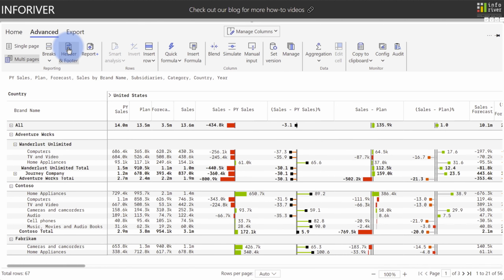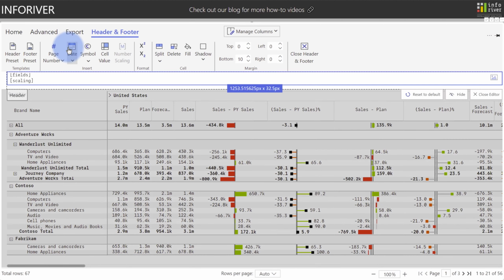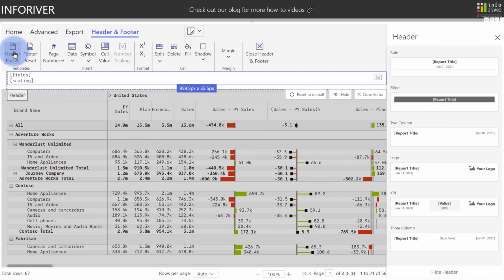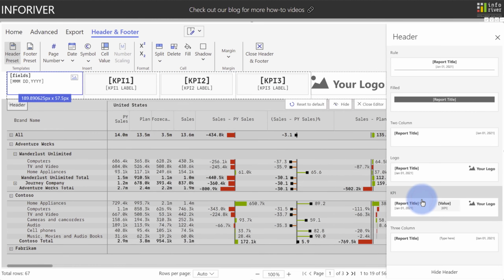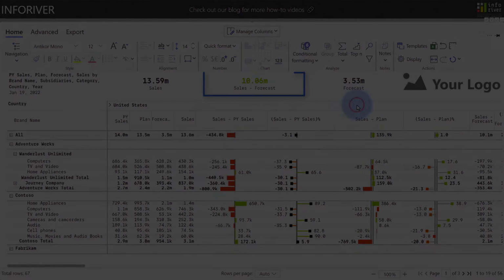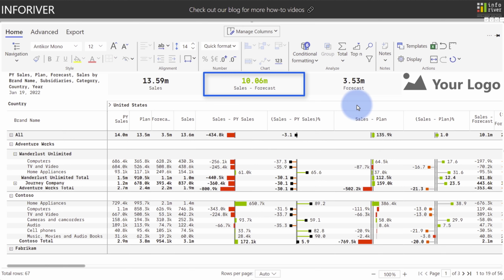Additionally, I can come up here and select header and footer, which will give me many different options to configure the look, the styling, and the data contained within the header itself. Plus, if I come over to header or footer presets and select that, there's a lot of quick and easy to use templates that can include titles or even KPIs. As an example, if I selected KPI and close this out, the header can include cards that are attached to the data and that even include conditional formatting, plus an option to add a company logo if you desire.